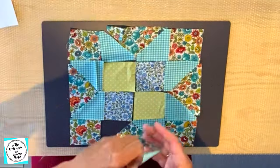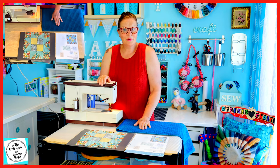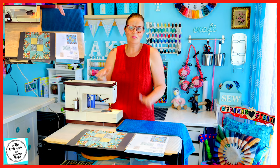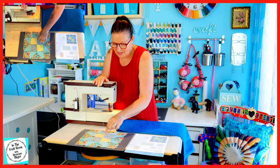So I've got the Chequer Square laid out in front of me, sewing machine set up and ready to go. My iron is on, so is my ironing towel. It's very important to press the seams before you continue on with your sewing. Let's get cracking. I'm going to start with sewing together the four in the center.